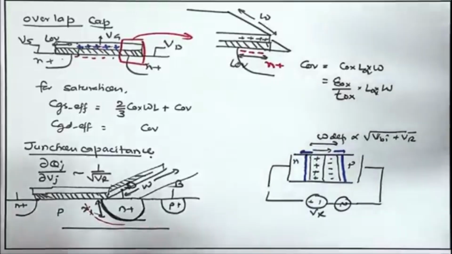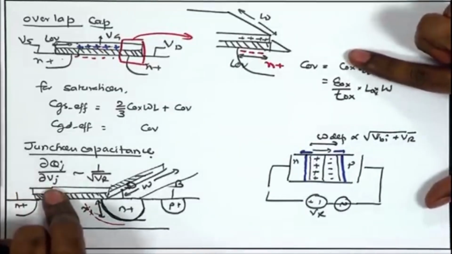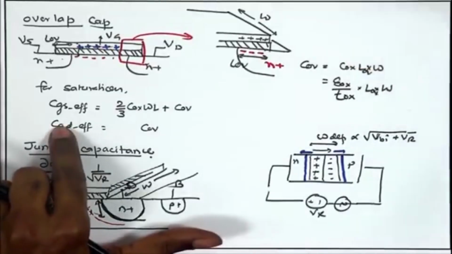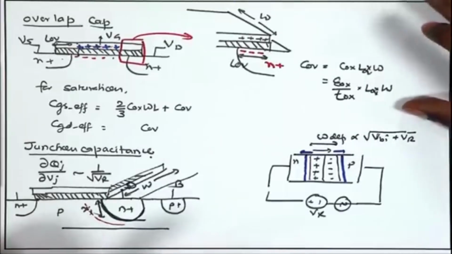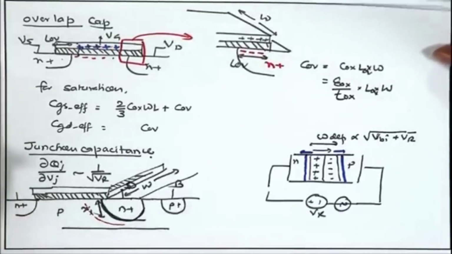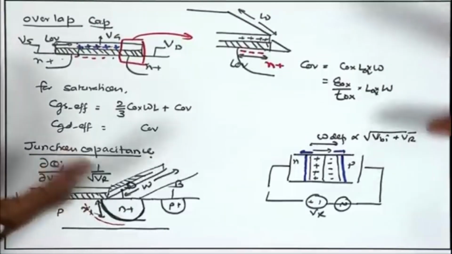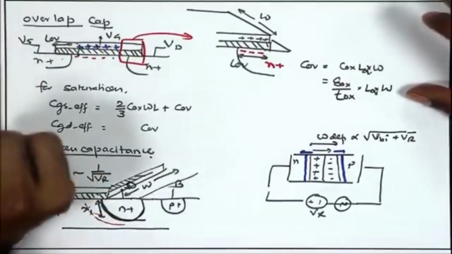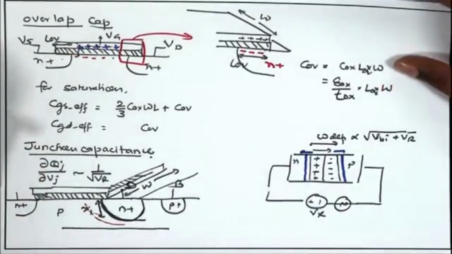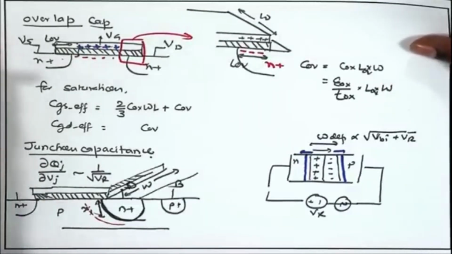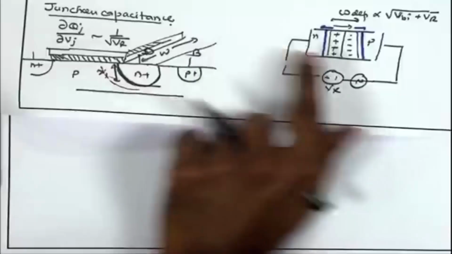Now, this is regarding the definition. Okay, this is how we define the capacitance, the junction capacitance, the overlap capacitance, and the capacitance arising from the channel charge between VGD and VGS. So, what is the significance of these capacitances in real circuit operation? So, this can be understood from the point of view of, say, small signal analysis.